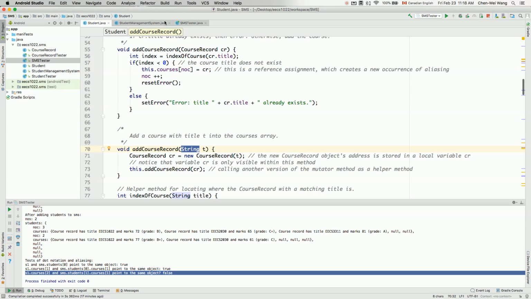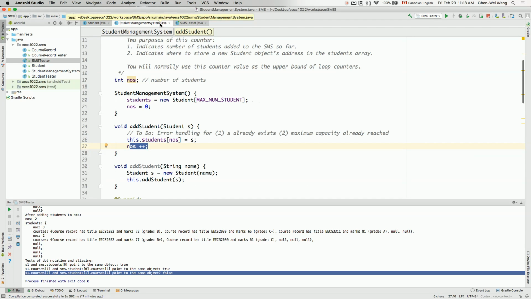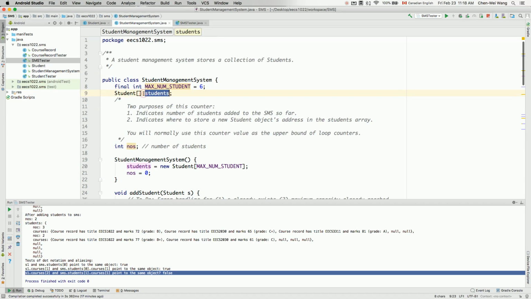Now, let's say we move the context to the student management system. And in the student management system, there is an extra complication over here. We have a students array. So in order to see which student to add the course to, we want to identify that student first, right? We cannot just say, for example, let's say SMS is the student management system object. You may say things like SMS.students and then at position 0. And that student, we want to add more courses to, right? How do we do that though? That's a question I have for you.